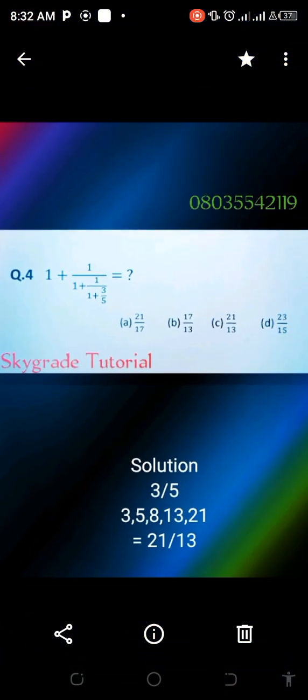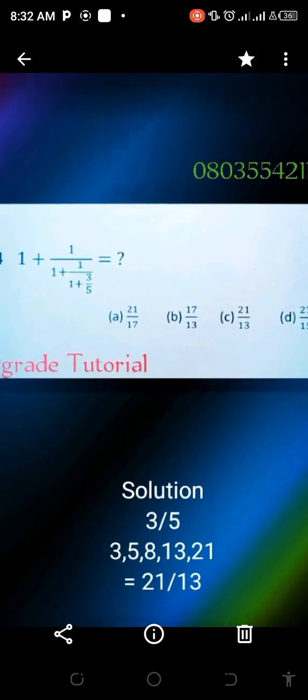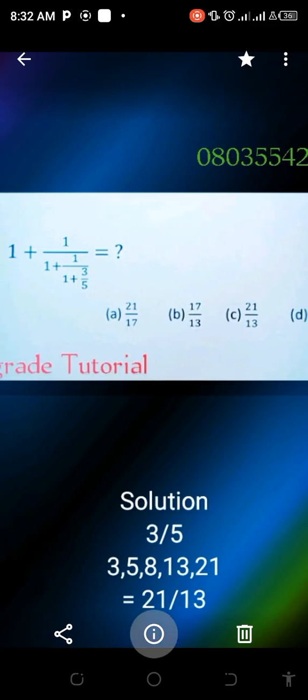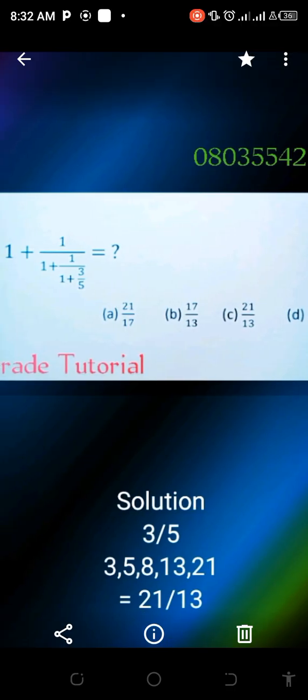Now, what you need to do, the first thing, write down the ladder number, which is what? 3. That means we are going to give value to 3 ladders. The first ladder is the bottom ladder, the second ladder is the middle ladder, and the third ladder is the upper ladder. Now, the same routine. The fraction now is 3 and 5. You write 3 and 5. The first ladder is 3 plus 5, which is 8. The second ladder is 8 plus 5, which is what? 13. And the third ladder is 13 plus 8, which is what? 21.